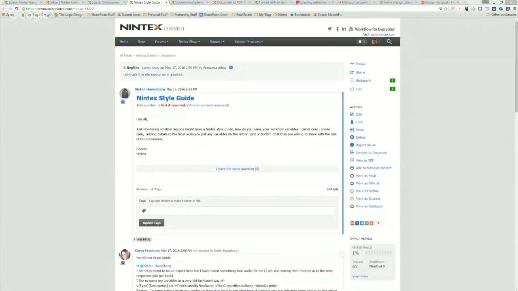All right, so one of the first things I went through this morning, we're looking at Nintex Forms, which is really the crux of it today. But before I do that, I wanted to answer a question. One of the things is around the Nintex style guide. I saw this question, and I wanted to address it because I thought it was a pretty good question about using a style guide: what's the preferred way to do workflow variables, workflow names, form controls, etc.